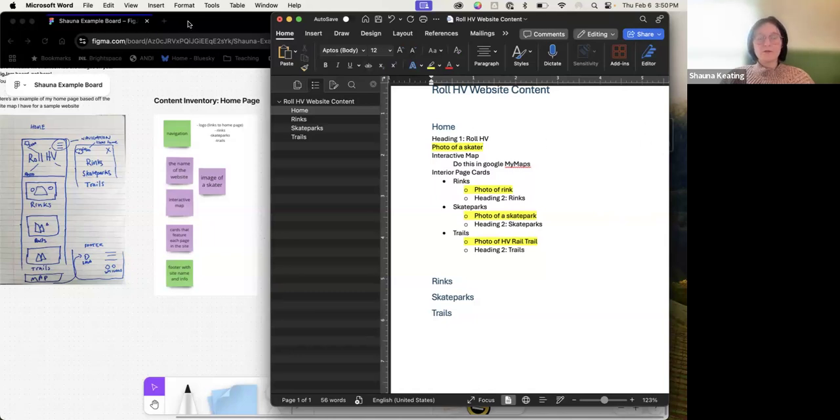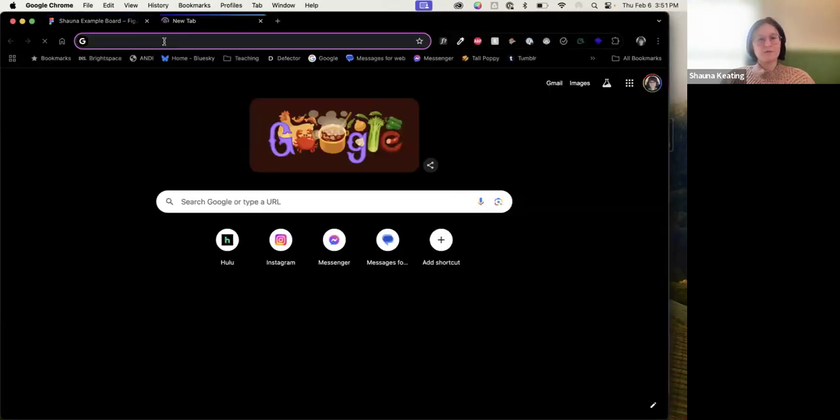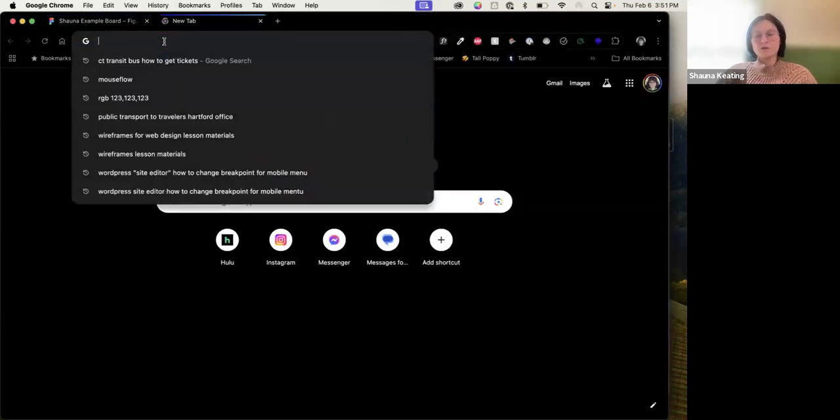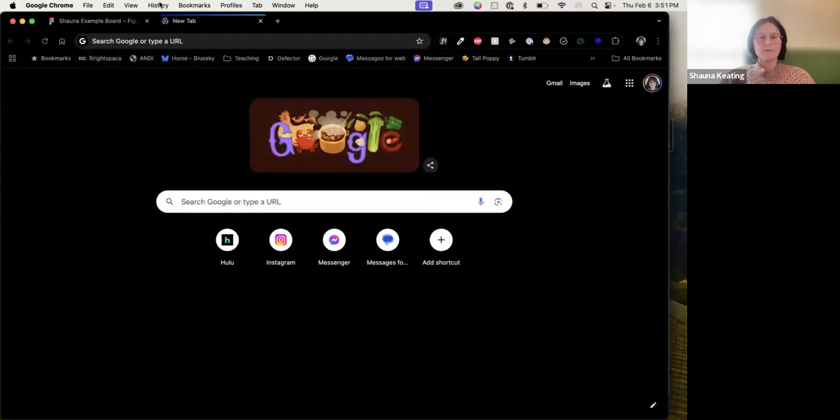If you have an Android phone, use Google Photos. The search bar in Google Photos is awesome. If I go in there and look up skater, it'll show me all the pictures of people roller skating I have in my Google Photos from the last 6 years. I think Apple Photos might have a similar feature, but I'm not entirely sure. If you don't have pictures of the thing that you want to use, just remember you have to make sure that you are attributing the source of your photos.